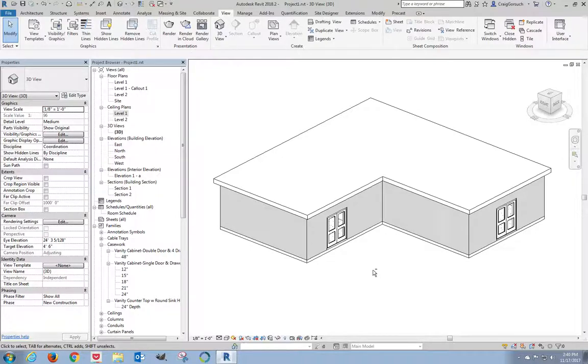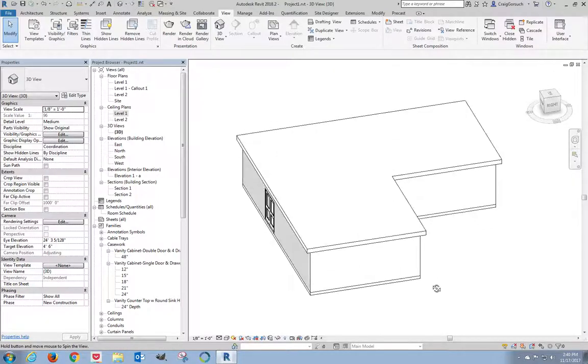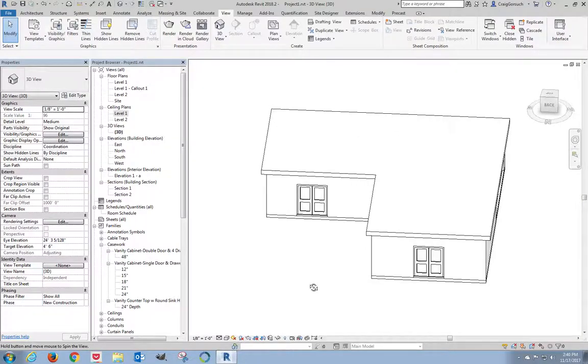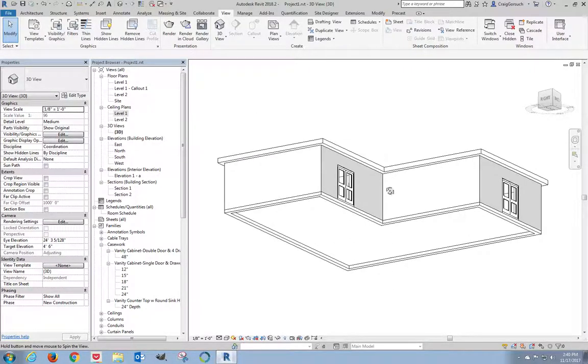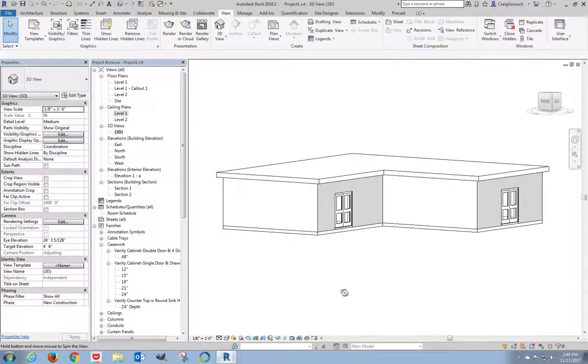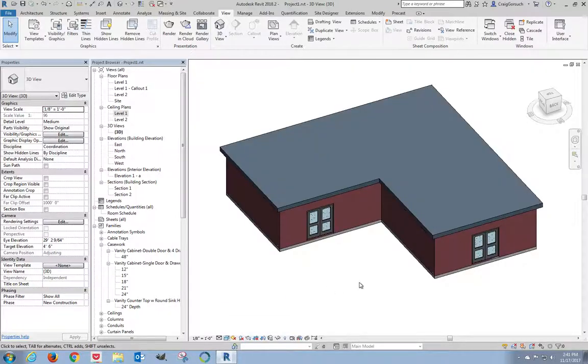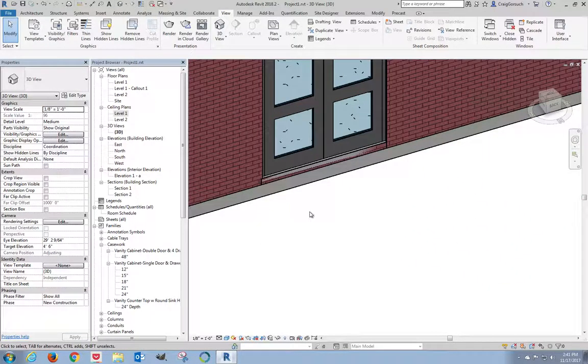And then I'm clicking the middle scroll wheel, and I'm holding that down. And when I move to the left, it rotates the building that way. When I move to the right, and I can even move up and down, all that stuff is happening. It's all real time. But I don't want to see things in black and white. I want to see things in color, so I can come up here to shaded. And my zoom tools will even work in here.